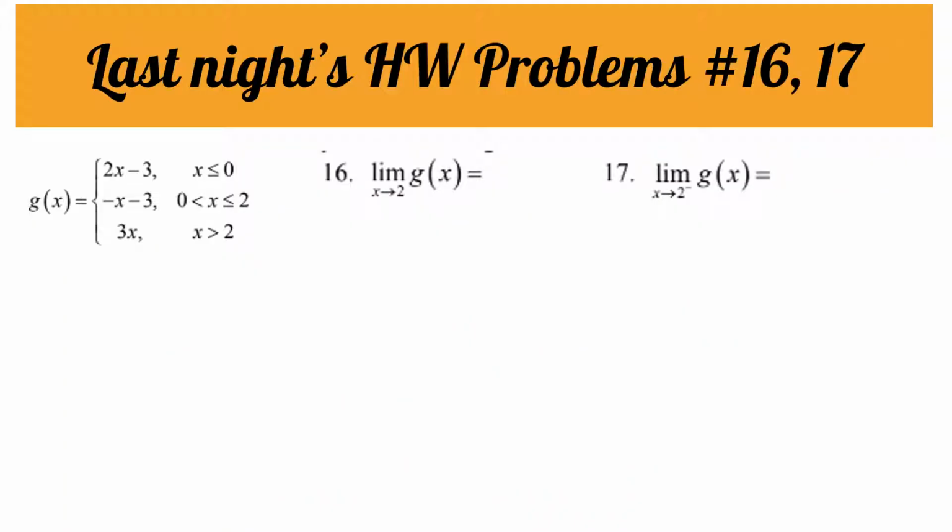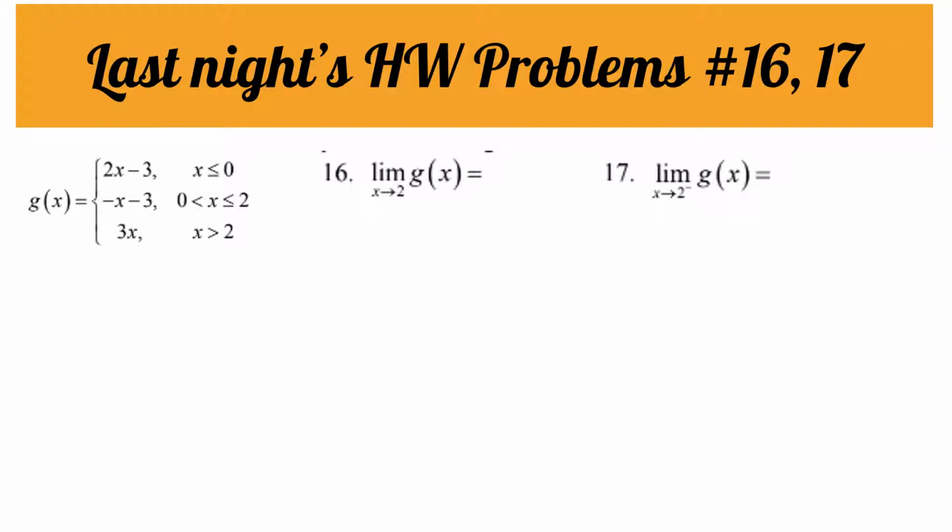All right, so let's look at last night's homework problems. I had a couple questions on number 16 and 17. Now that we did the notes for piecewise, we should be good to go, but let's just do them together really quick. If you already did these, you can go ahead and skip ahead. Good for you. For 16, we're looking at this large piecewise function that's given to us.